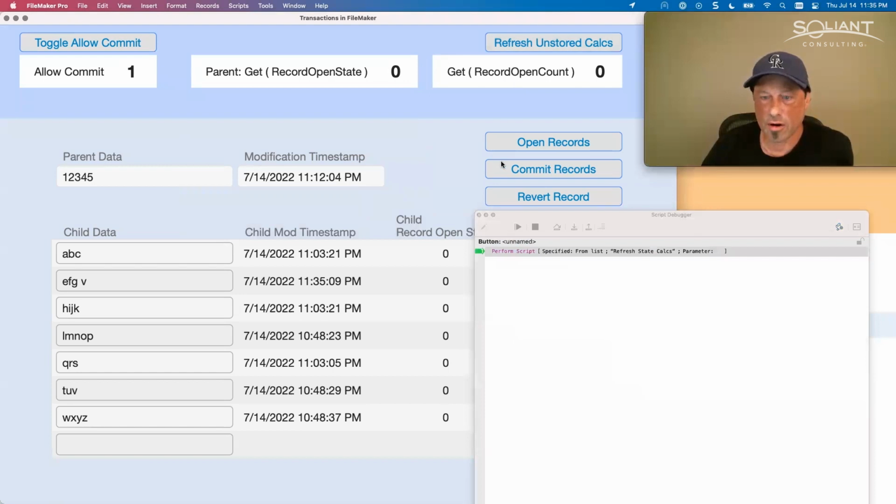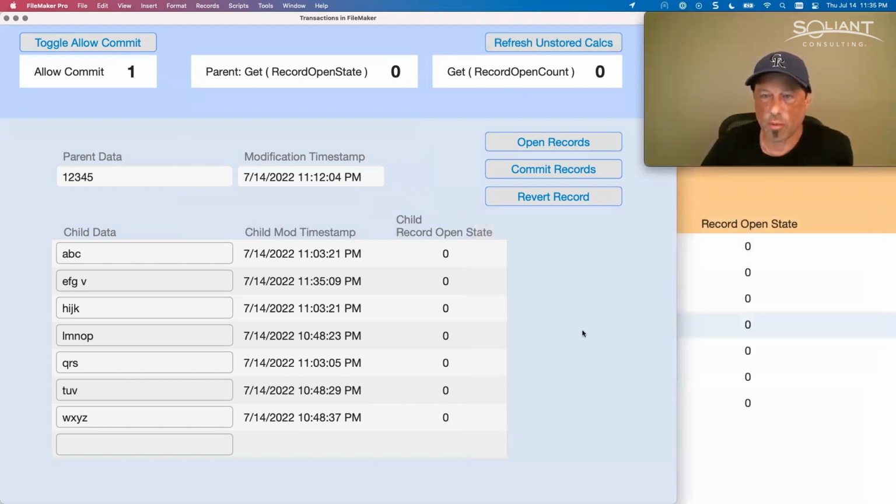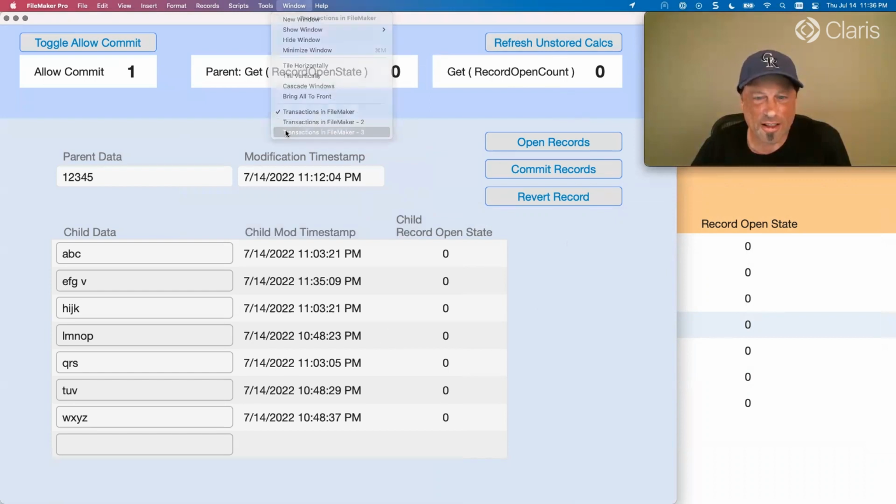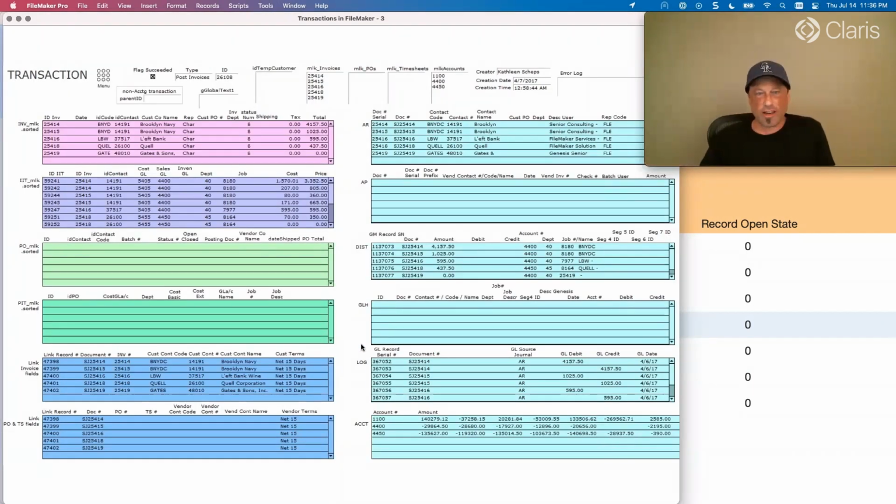If I come over here, nothing's been opened because the record's locked in the child table. So imagine all the scenarios where you could have multi-user record locks. I'm going to show you an example of taking this to the extreme: multiple portals, multiple related tables, multi-keys, related to related records in multiple tables. They don't even have to be in the same file. You can have multiple records in multiple tables and multiple files, all edited through a single parent transaction record and then a single commit or revert if there's a failure. And you can manage the process by script.